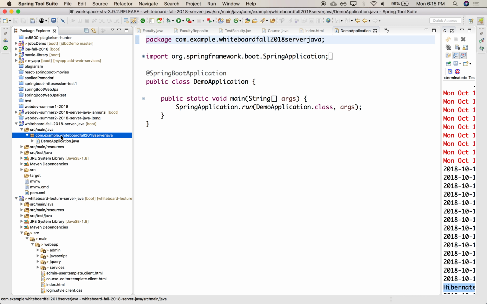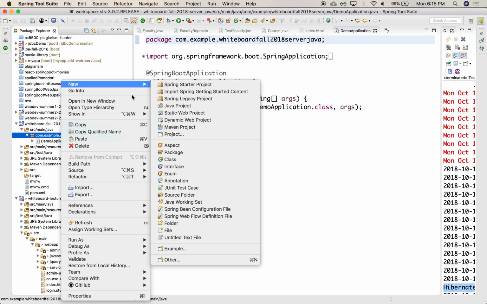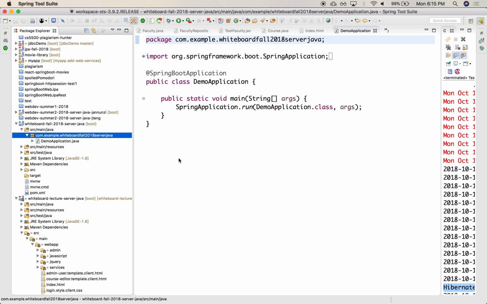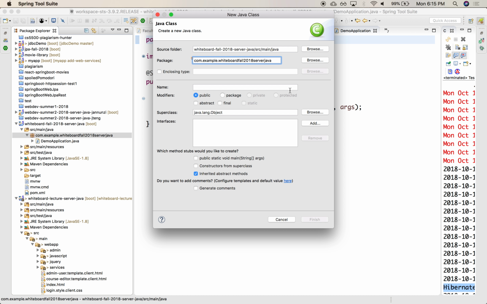Right? You would have to register the services. You would have to register a whole bunch of other things. But as long as you're inside of that package, everything is registered for you automatically. So let's create under here another package. I'm going to add to the existing package. I'll call it services. All the web services are going to be under this particular package. Okay, including the service that I'm going to create now. I'll call it Hello World Service.